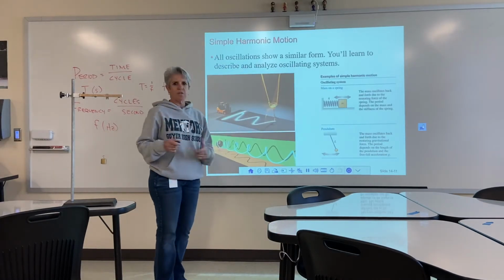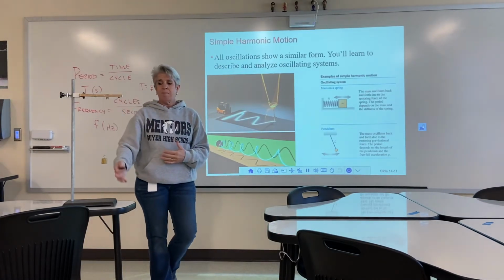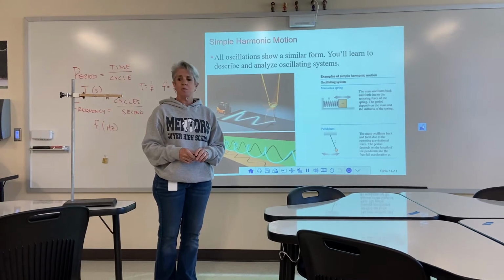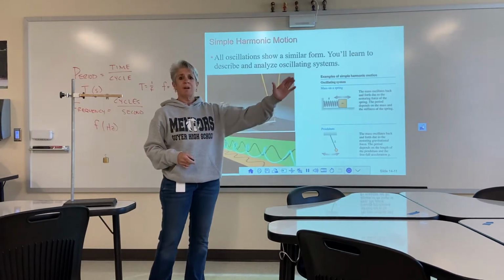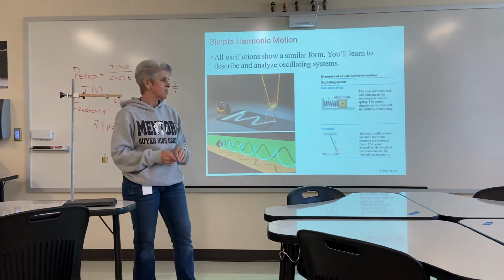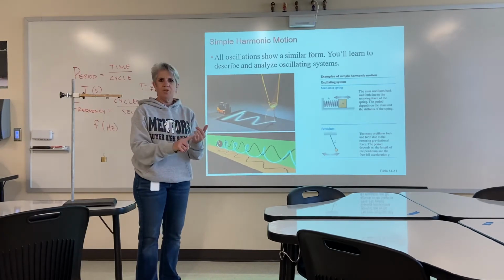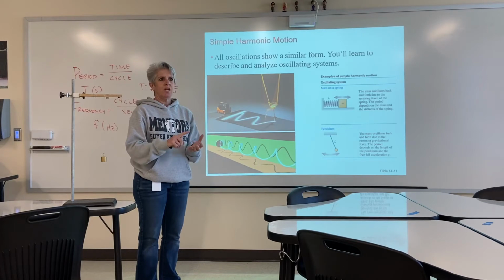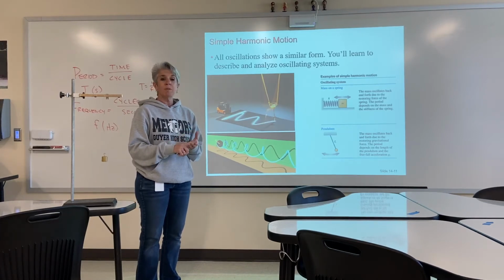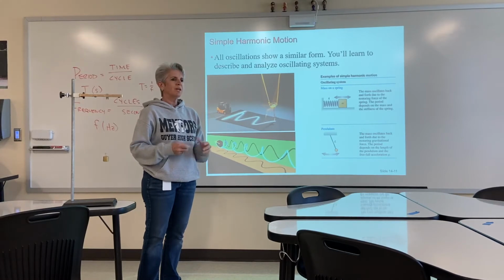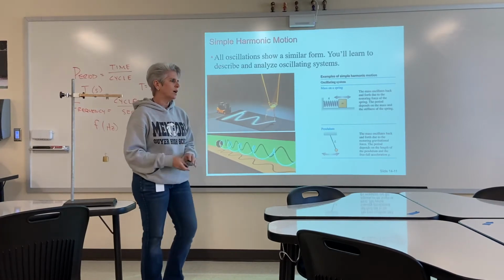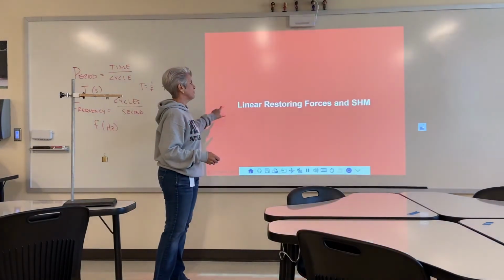These are things that can be described, whether it's a mass oscillating up and down on a spring, or a kid on a swing going back and forth, or pendulums. Both of these will have a period and a frequency. They have a displacement, they have an equilibrium position, and there is a force that restores them back to equilibrium. These are all the things we'll take a look at when we talk about simple harmonic motion.